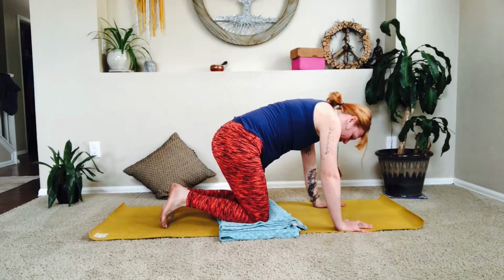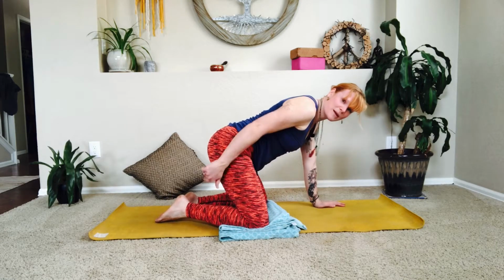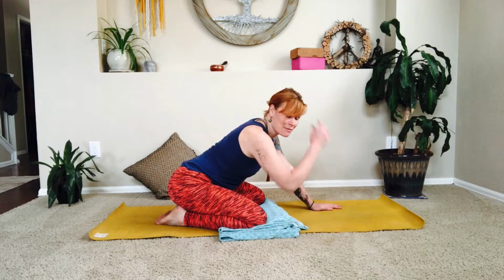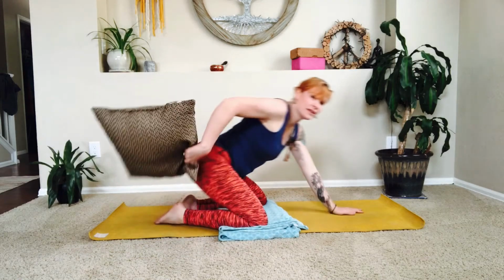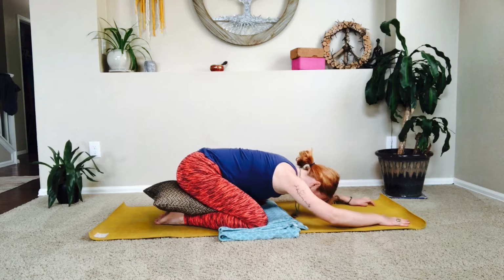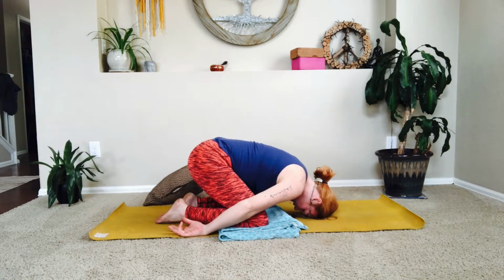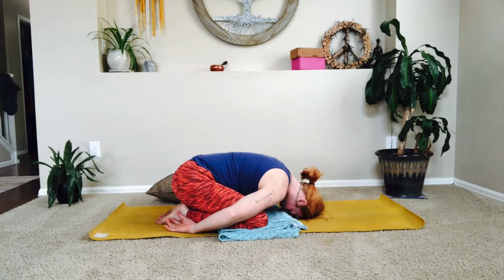Exhaling from that tabletop position, my friends. This looks so different for everyone, so you can use big toes touching big toes, sinking back to the sit bones, and we're going to hinge forward into either your devotional or your child's pose, Balasana or Bhaktasana. It's not a one-size-fits-all, my friends, so if you have really bad restriction in your hips, you can use a pillow to come back. You can lengthen the arms long in front of you. You can tuck the arms underneath of you. The knees can be closer together. Just find your space. Find your body.